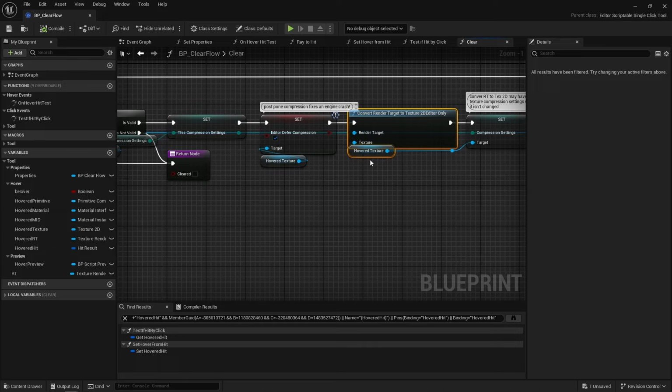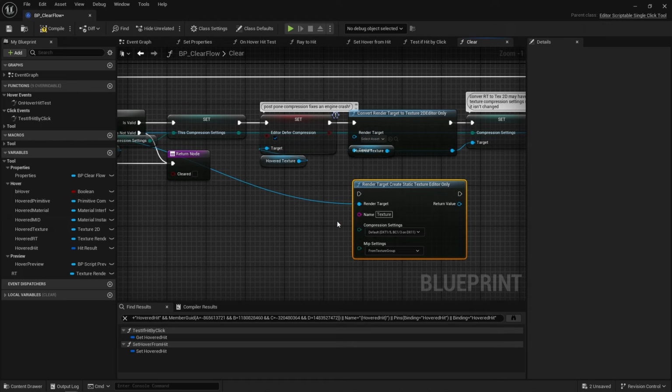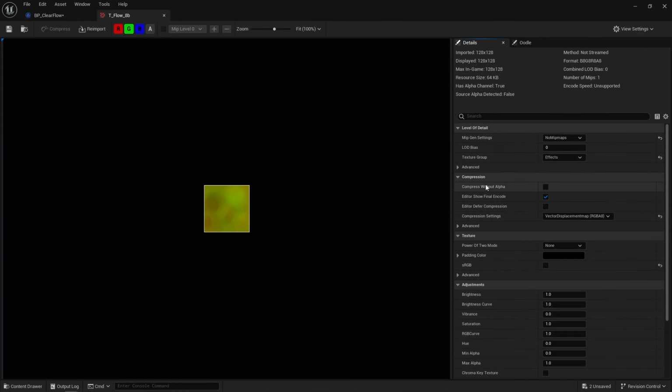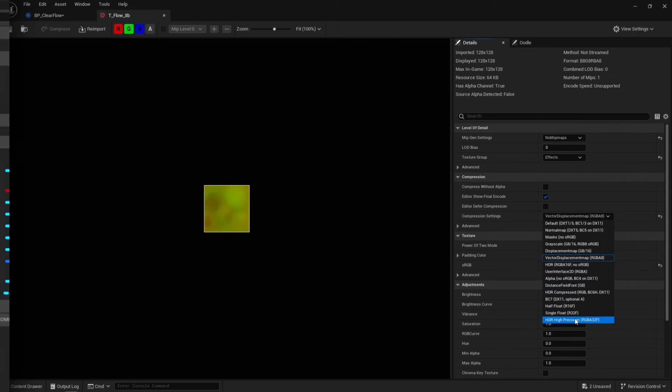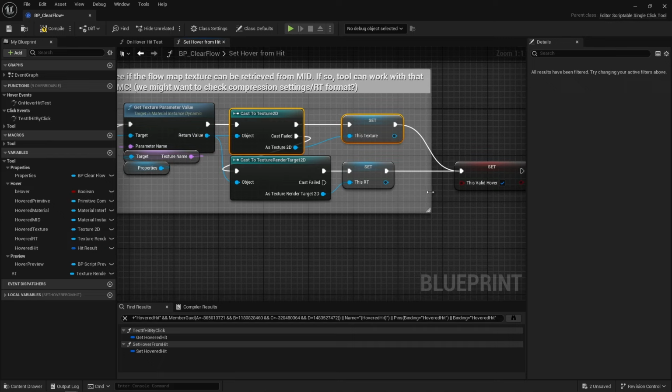By the way, render targets offer two functions for converting them into texture assets. One overwrites the specified texture, while the other always creates a new texture asset. Now, one thing to keep in mind is that a texture may come in many different formats, some definitely not suited for flow maps, like say 16 bits red channel only, right? To me, only 3 make sense: uncompressed 8 bits, uncompressed 16 bits, and 32 bits. However, I do not ensure the texture found has one of these three formats. Something I could do, but whatever.